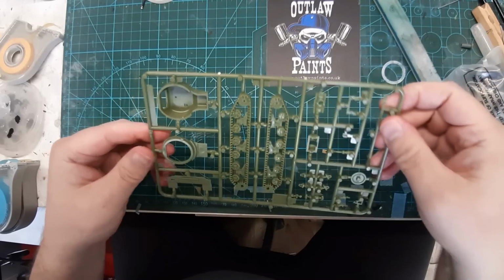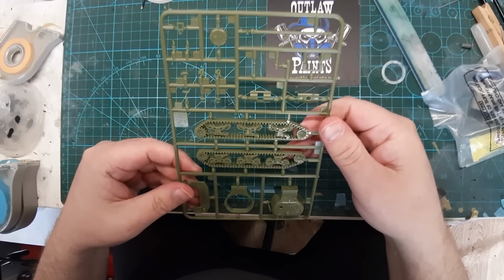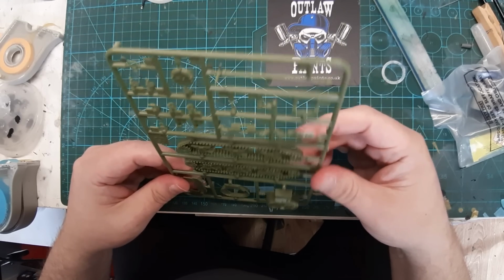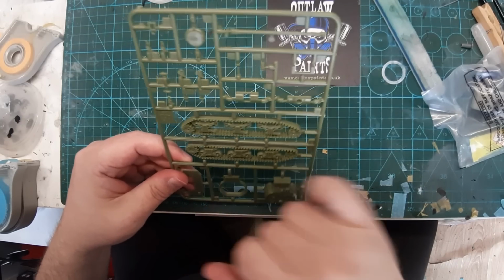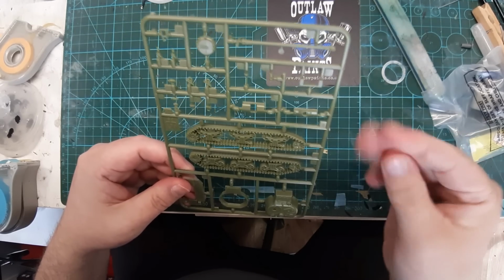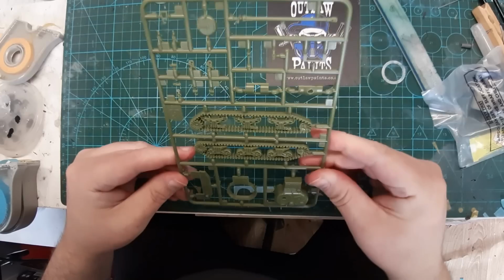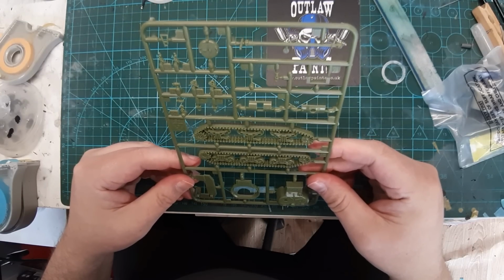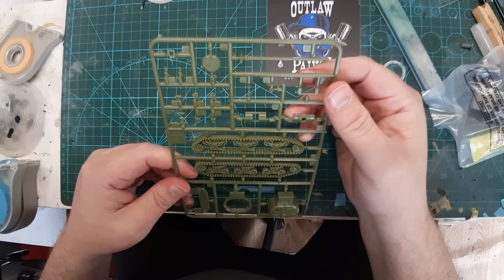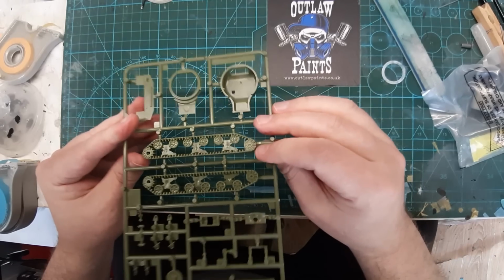And this is the B sprue, which again has the tracks and the wheels all done. So you can effectively either paint it all green. A little bit of flash stuck on the wheel there. Yeah, it feels a bit oily this one, so this one definitely would have to be given a wash. On all the bits, the little muzzle brake you could probably drill out just to make it a little bit better. But that's quite a nice little tank actually.